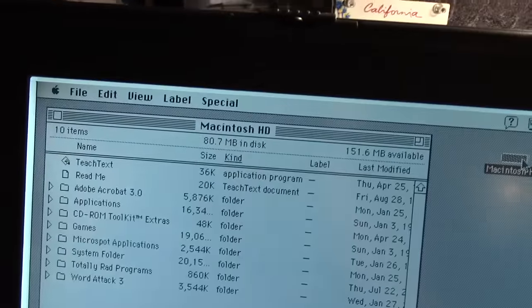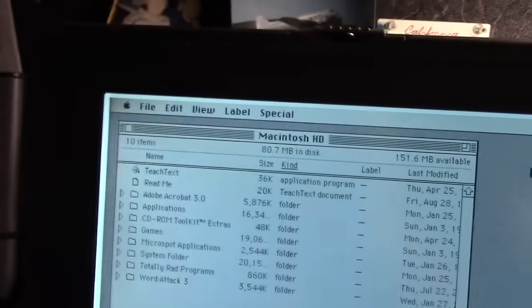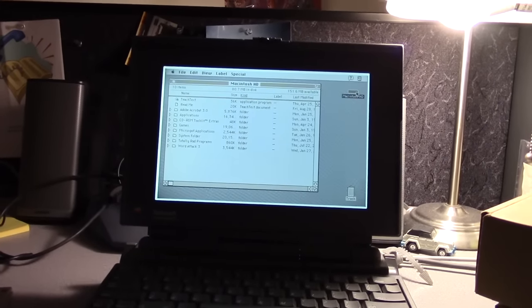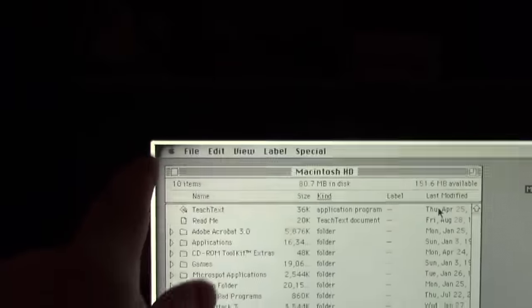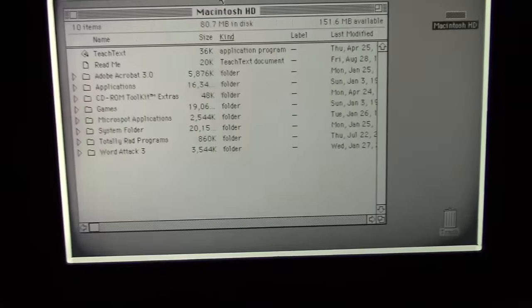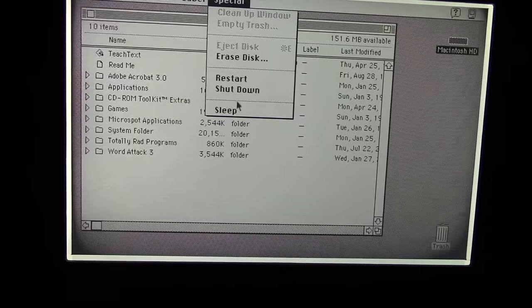You know, this started happening, I think, about a year or two after I got it running. Yeah, give or take. And, you know, it is what it is. The display obviously needs to be replaced, but it still functions, so we'll count my blessings while they're there. Alrighty. After several hours, probably 2 or 3 hours, you can see that the corners turn completely black. I gotta find another screen for it at some point, which is a shame because this is one of the best screens ever. This is the TFT display that came with the PowerBook 170.